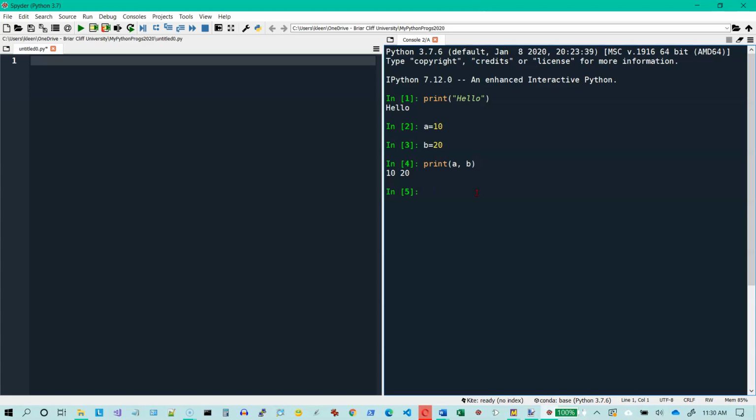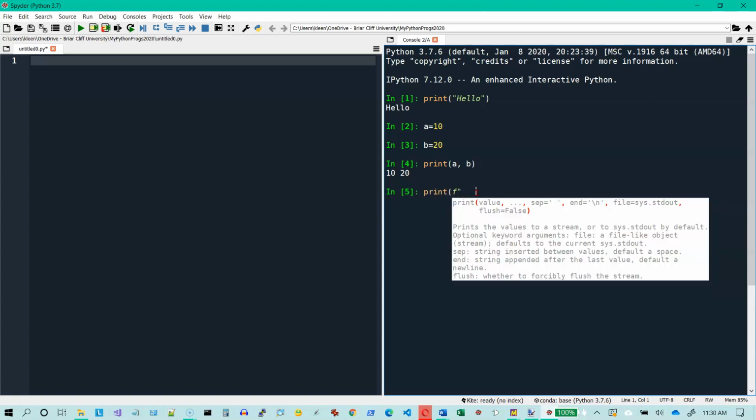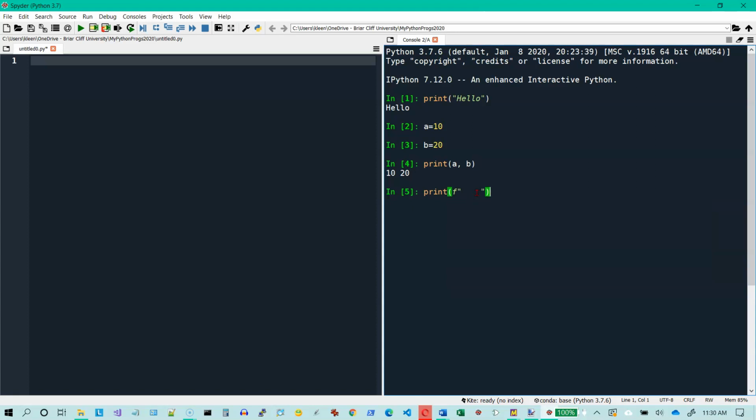Actually, we're still using a print statement, but it's the parameter of the print statement that's going to be different. An F string looks like this: print, and then it's F, and then whatever you want in quotation marks. And if you're just doing an ordinary string like up in the first example here, you don't need an F string. Okay, an F string allows you to substitute variables into the string, and it will replace the variable names with their values, and it also allows you to format those values as well.